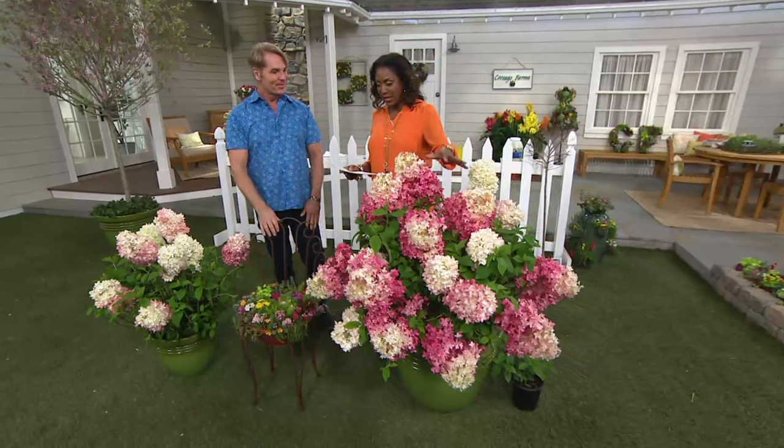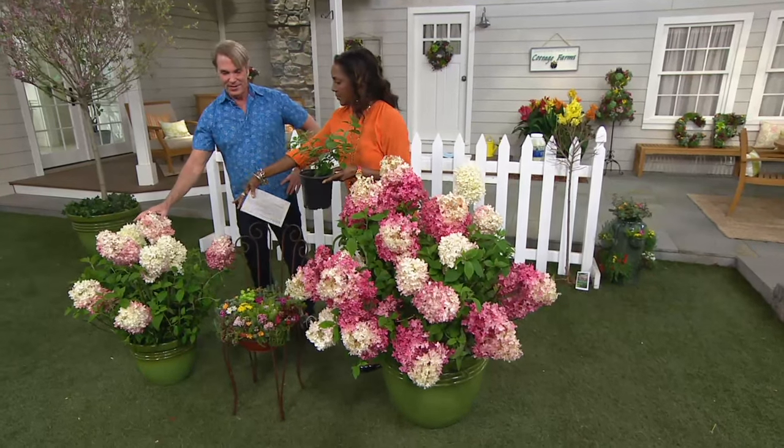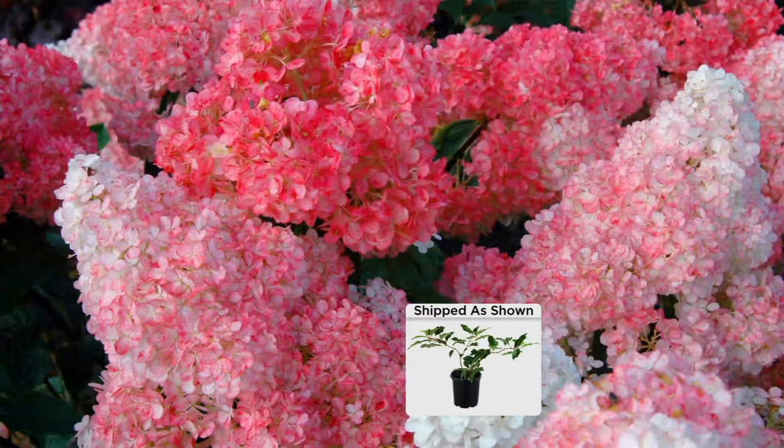So this is what the plant looks like — here's how it's going to come to you, nice and big and hardy. This is after two years — this is the second year. And then this is the third year — big, big plants. Can you imagine? Lots of color. 500 spoken for. Item 46310 — continue to place your order for the hydrangea.